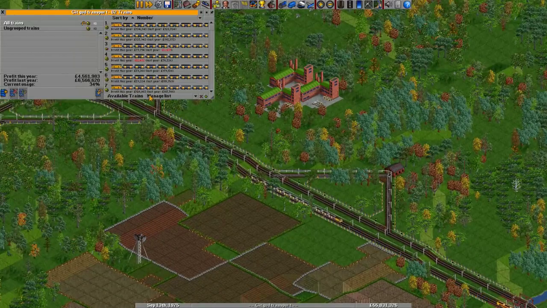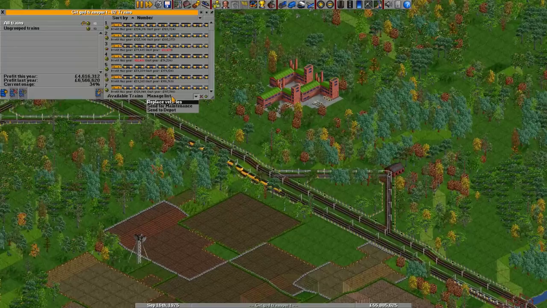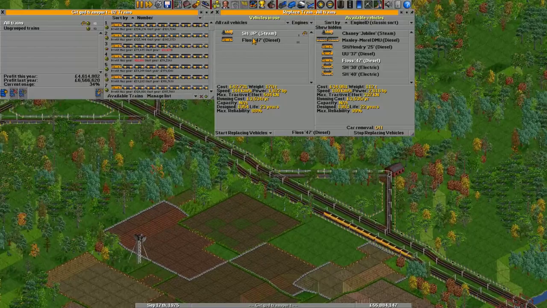Now, the second part is to actually replace all your diesel trains with electrical trains. So therefore we use the replace vehicles menu. Oh wow, I still have a steam train somewhere. I should probably replace it sometime soon.